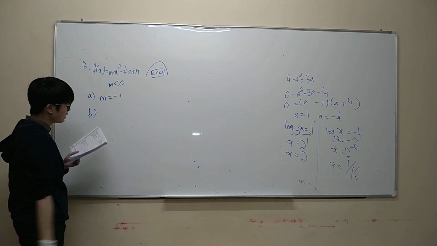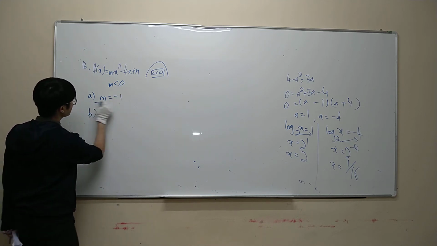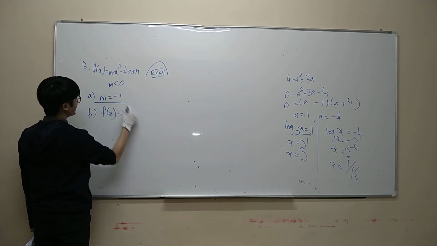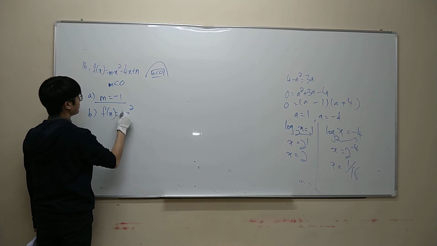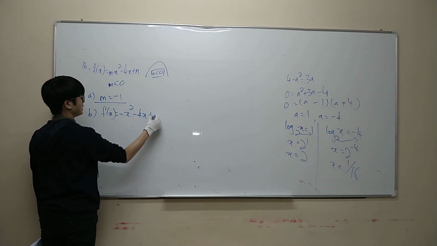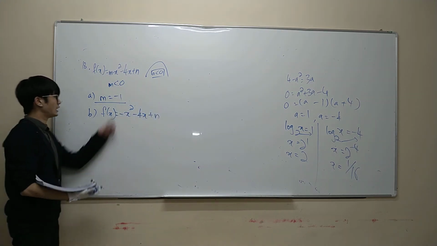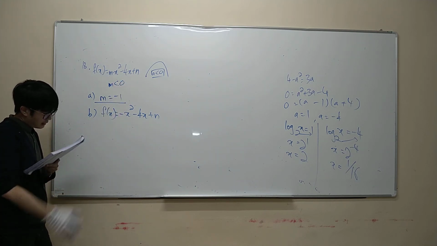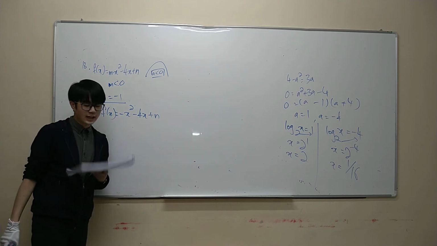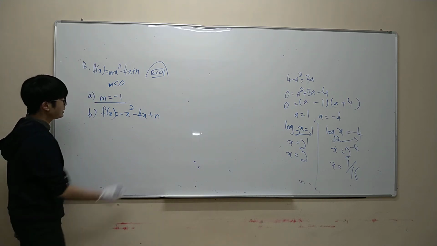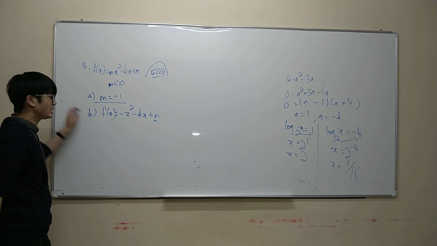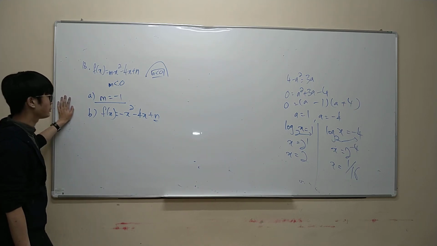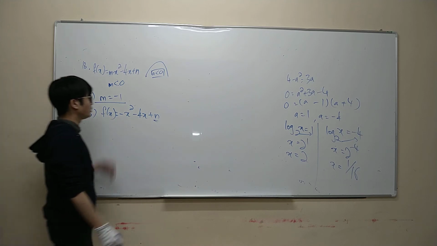B. Using the answer from a. Kalau you use the answer from a, I can masuk already lah. So it becomes negative x squared minus 4x plus n already, right? Because we didn't use this answer, right? We use the answer from a, so I can masuk lah. And then what else? Find the value of n when the graph touches x-axis at only one point. Touches x-axis at only one point.